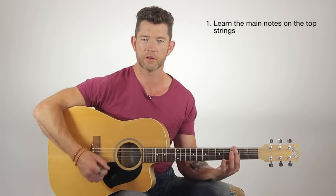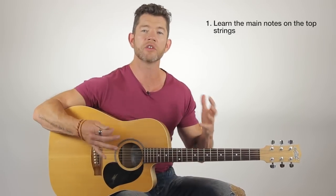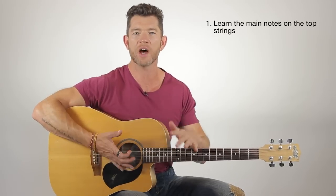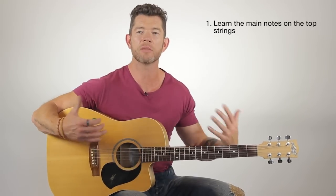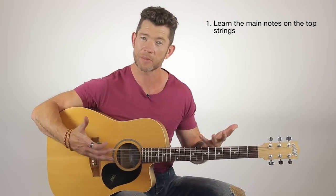Or if I said a G, the 3rd fret on the top string is going to be a G, and that sort of thing. I'm not going to teach you all those names of the notes, but you need to know the main names of the notes. Don't worry about sharps or flats at this stage. Just make sure you know where all the main notes are. That's the very first thing, because that's going to make us find our bar chord position immediately, and we can know where to place our bar chord.